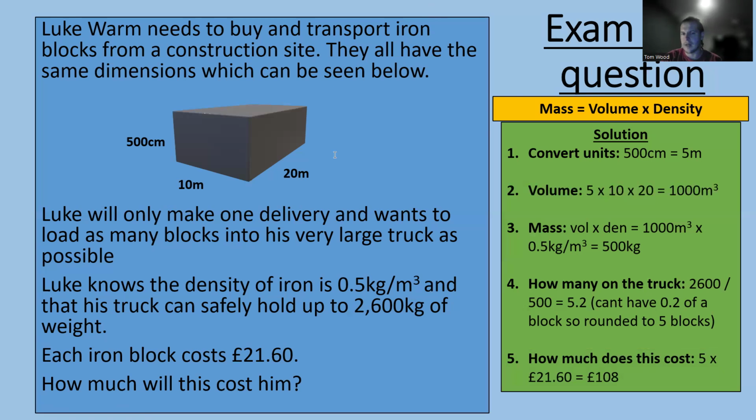Okay, now, given that explanation, I can see from the workings, a few people have got very close. They just hadn't rounded this value. Now, if you haven't rounded this value, you're still going to get a mark for converting the units, for the volume, for calculating the mass there, and even for working out how much can fit on the truck. That's going to be 4 marks. The only bit you're going to drop is this logical rounding step at the end. So that's going to be one that can actually cost you. So you're still going to get the majority of the marks. That's what I'm trying to get at.